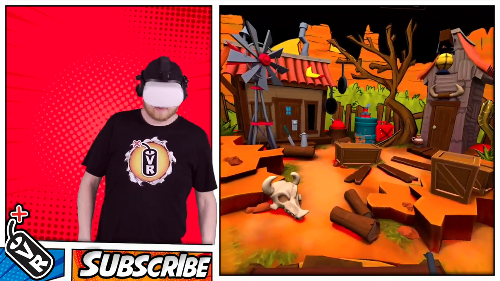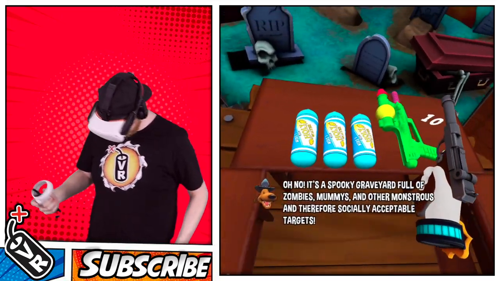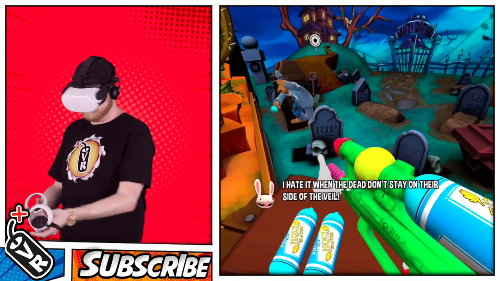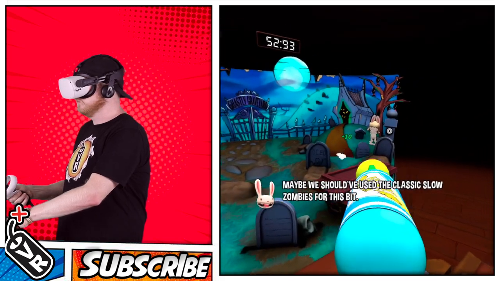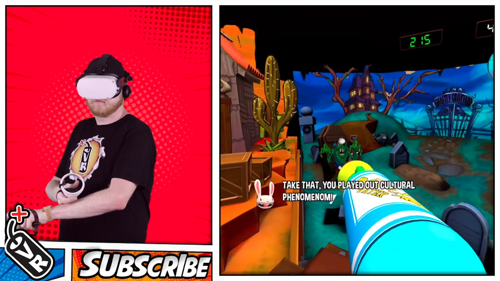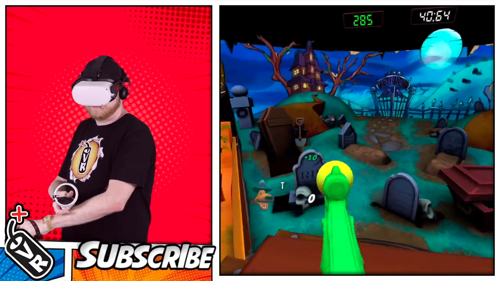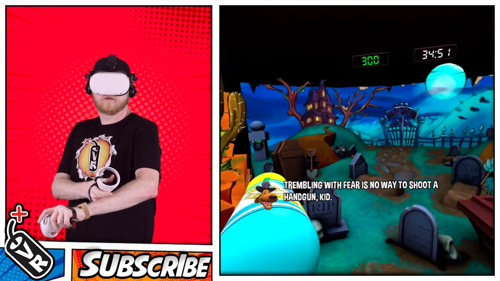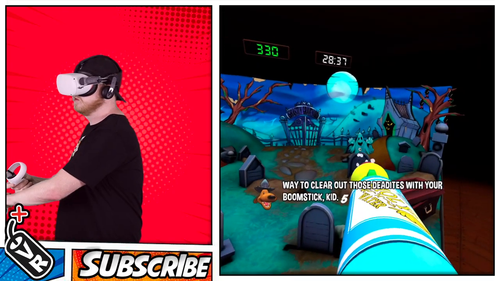Oh, no! It's a spooky graveyard full of zombies, mummies, and other monstrous and therefore socially acceptable targets. I hate it when the dead don't stay on their side of the vein. I gotta pump it? Nope. Maybe we should use the classic slow zombies for this bit. Come on, kid. It's not that scary. Ain't that a played out cultural phenomenon? Remind me to leave you behind during the next zombie apocalypse. Okie dokie. Reload! These guys are already mostly dead. Just give them a little push. There's no way to shoot a handgun, kid.